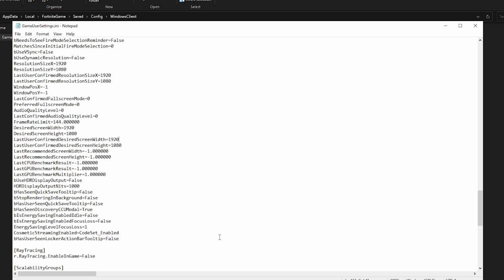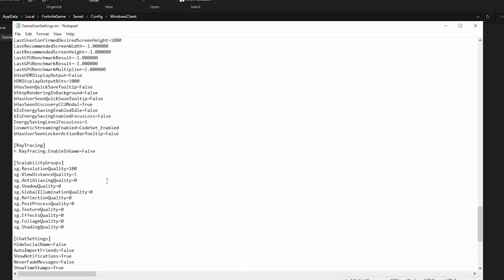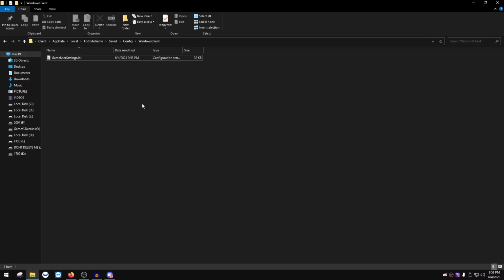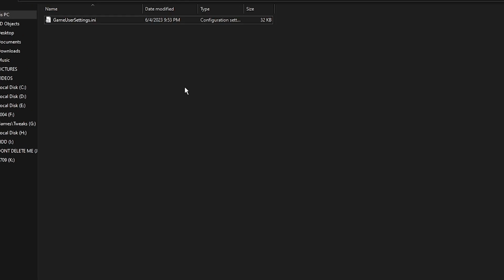Then once you've checked all the settings and it looks pretty good, and you actually load it into the game and everything looks good to your liking, and you're on performance mode or DirectX 11 or DirectX 12, whatever you want to use, it doesn't really matter, but performance mode is obviously the best, but at the end of the day, it's personal preference. But once you've done that, I'm going to right click on this, click properties, click read only, and then press apply.